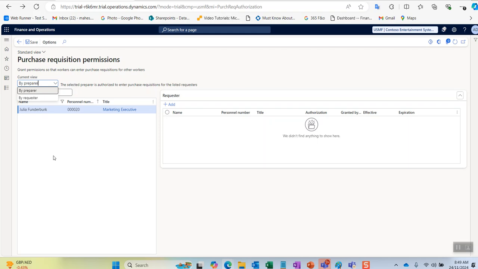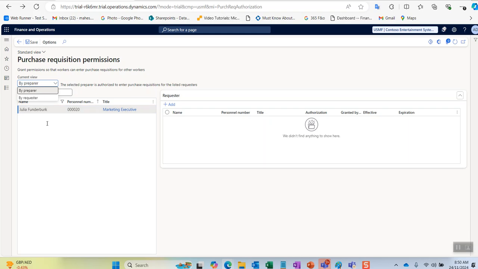So we have different departments, and not all departments have access to create the purchase requisition. So the respective department users are the requester and you are the preparer. That is the main difference between requester and preparer. You being a procurement user can be part of preparer as well as requester, both can be done.